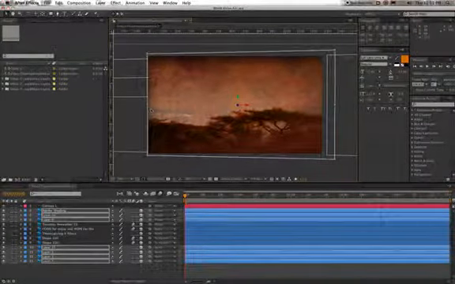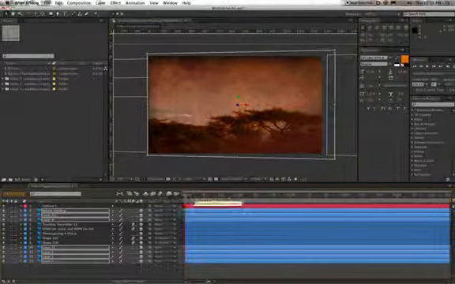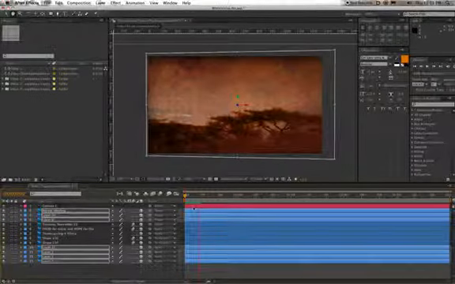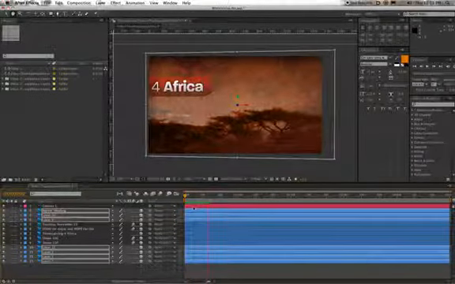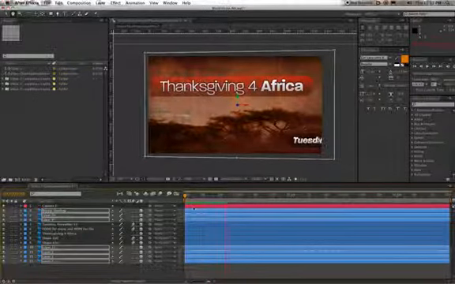There we go. Okay, so I'm going to disable motion blur for now for this preview, just because motion blur takes a lot longer to render. When we render it, we will make sure that motion blur is on, and I believe that in our render settings it's on by default, so we shouldn't have to worry about that.